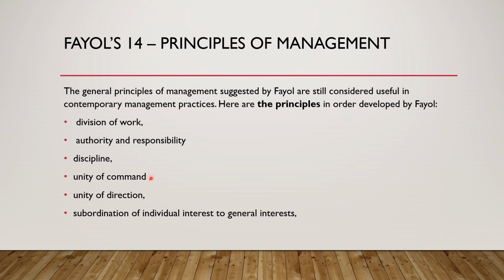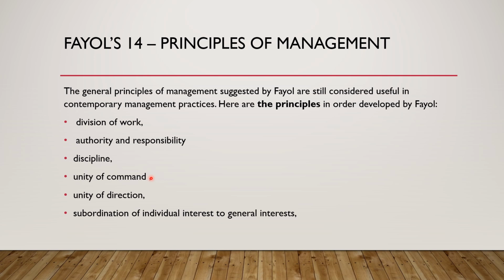Then the next is unity of command. According to the principle of unity of command, an individual employee should receive orders from only one superior at a time, and that employee should be answerable only to that superior. If there are many superiors giving orders to the same employee, he will not be able to decide which order is to be given priority. He thus finds himself in a confused situation. Such a situation adversely affects the efficiency of the subordinates.